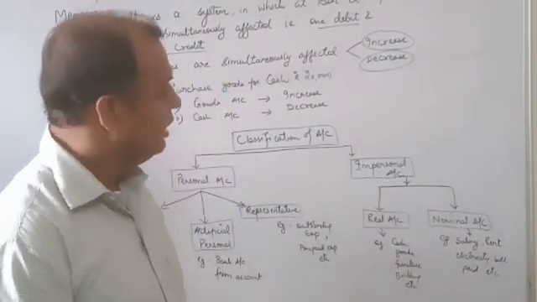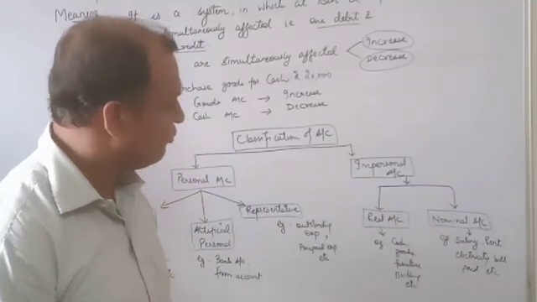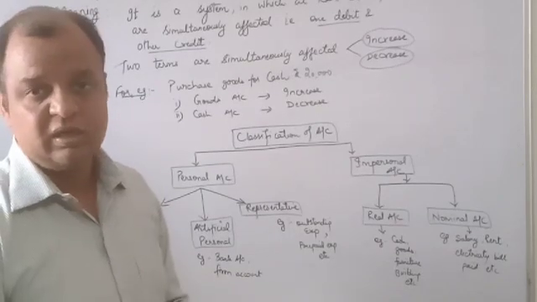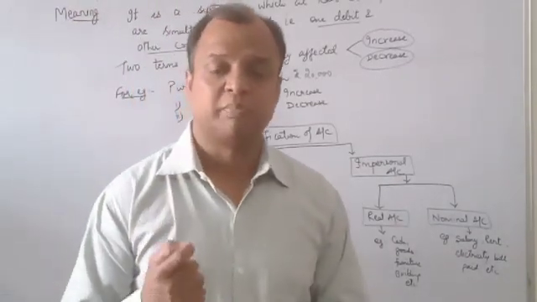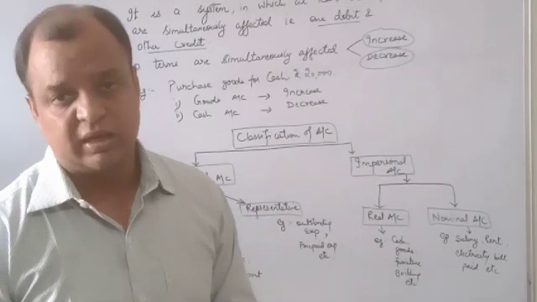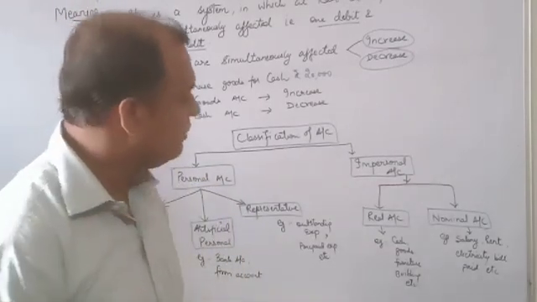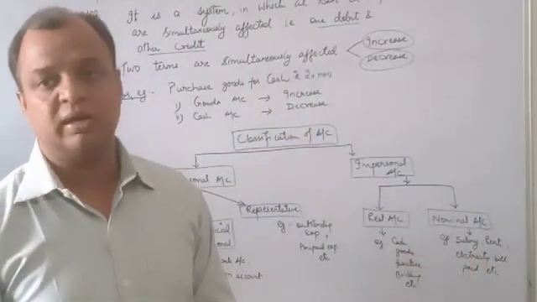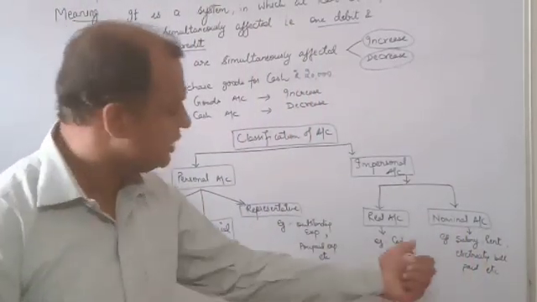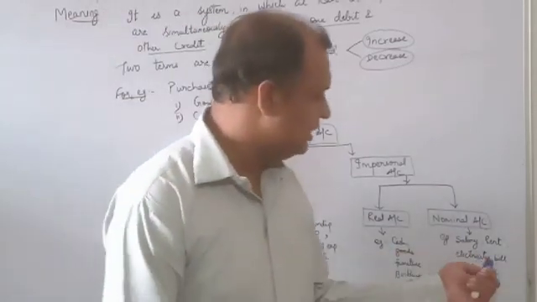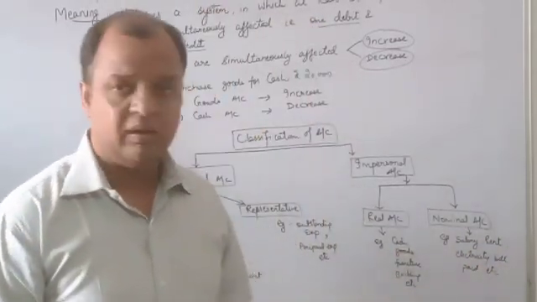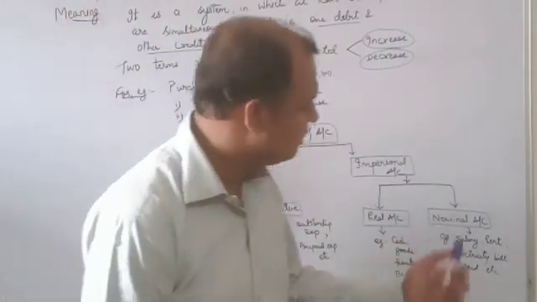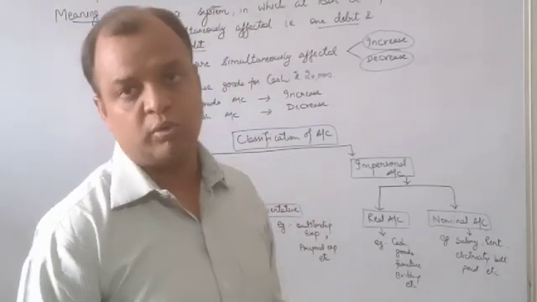Okay. Now, the last category of classification of accounts is nominal account. It represents the income and expenses of a business enterprise. All the income and expenses are classified under the account head named nominal account. For example, salary, rent, electricity bill which are being paid, which we have already paid, all those are nominal accounts of our business.